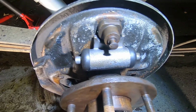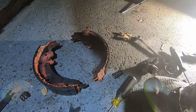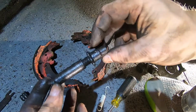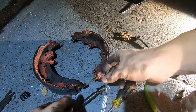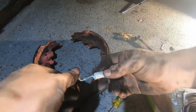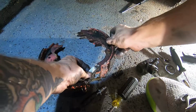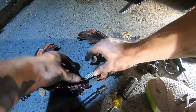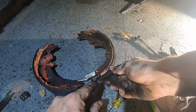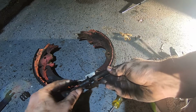Now it's time to start putting stuff back on, the fun part. So I'm gonna go ahead and start by putting together these things with the new parts, which is really just the new spring. I'm gonna go ahead and clean this up, put this back in place as well, and then I'll put these on. I gotta remember which way it went. I do believe that this end actually goes up underneath here like that, and then this comes around like that. So it'll be like that, and then this one will go in like this, because you want this little arm. Yeah, this arm's gonna touch right here. But yeah, I just adjusted that, so that's good. We gotta readjust it anyways.